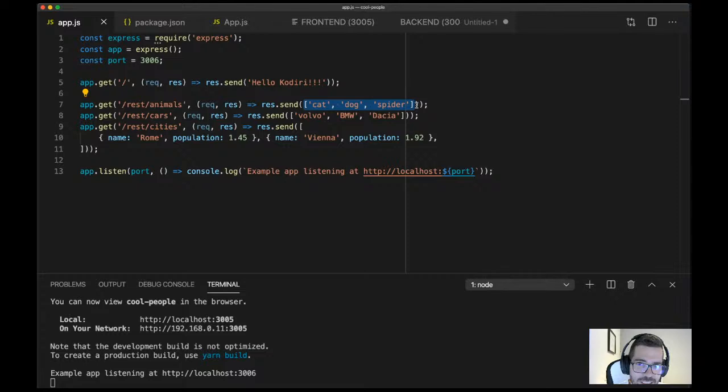REST is a standard protocol that can be extremely useful to communicate any frontend with any backend. And here, what we are talking about is frontend written in JavaScript versus backend written in JavaScript. And that's fine, JavaScript versus JavaScript, easy peasy.